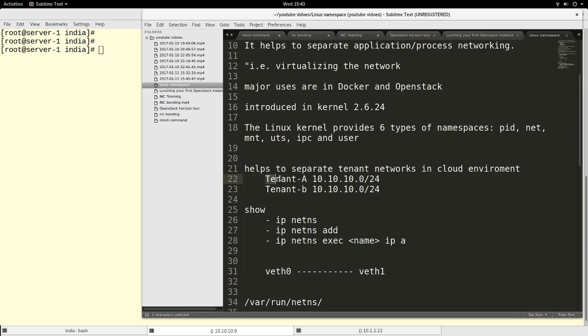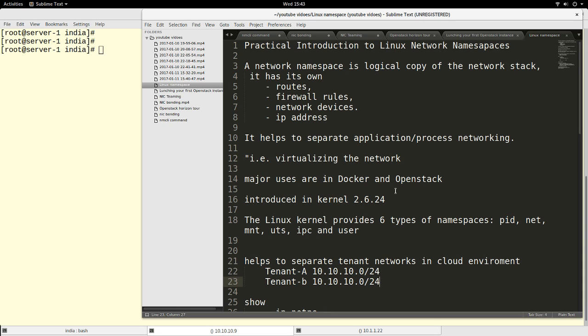Let's say we have tenant A and tenant B. Tenant A decides to use a network address of 10.10.10.0/24. Coincidentally, tenant B also decides to use the same subnet. So Openstack is able to achieve this, to make tenant A and tenant B use the same subnet, by implementing the networking using network namespaces. I will actually show you an example of this in our Openstack dashboard.